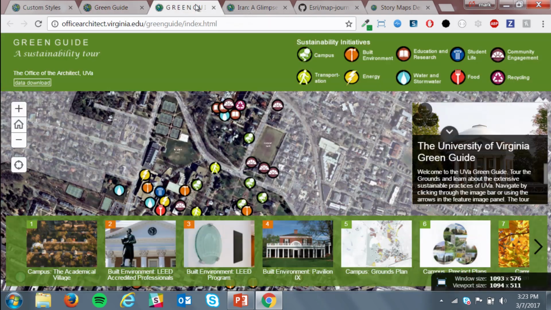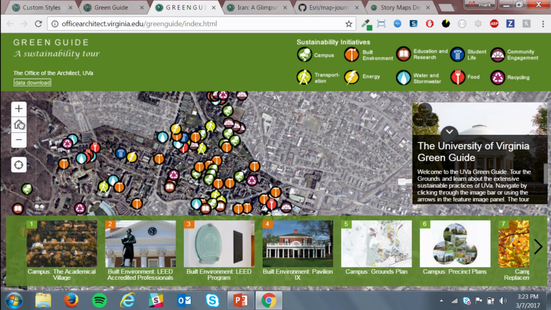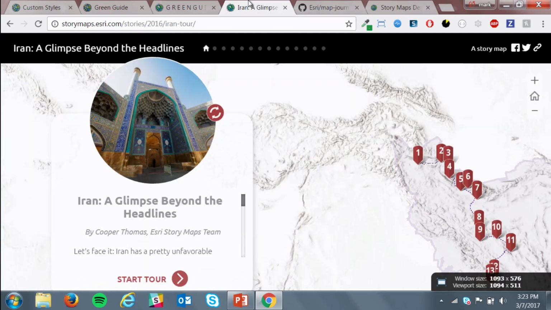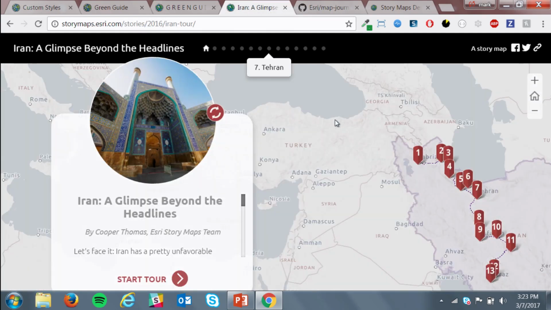But what they did is they did a customization, and what you can see here is they changed the map markers to differentiate one from another, and then they added a legend in the top right there that helps you distinguish the different themes in there and also explore if you wanted to find different transportation options. There's a bike share there. There's bike storage over here. They added a data download option here, so you can actually serve out the data that you're working with to your viewers.